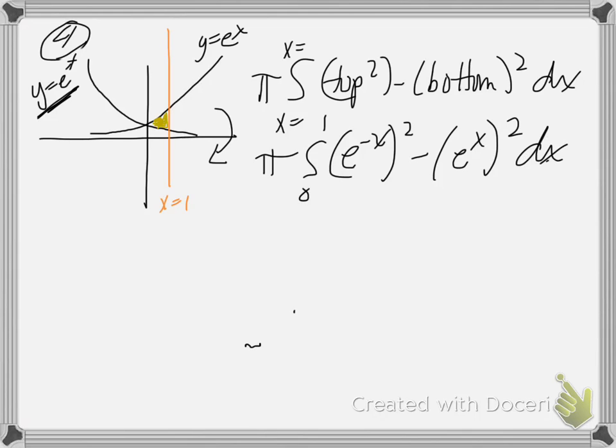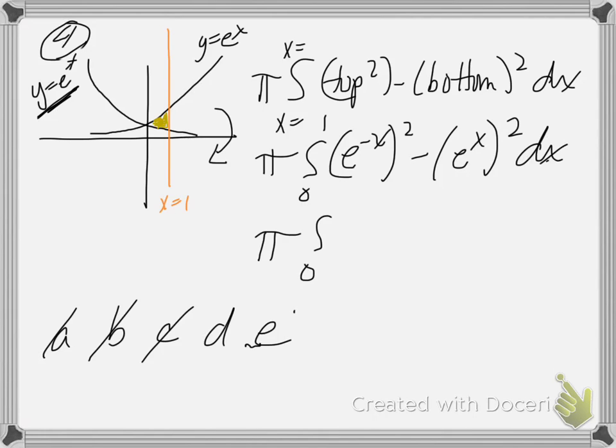You didn't have to solve this, you just had to look to see which one it matches. And so if you look at your choices A, B, C, D, and E, you can immediately eliminate A, B, and C because there's no pi in front of it. And you have to have pi there for the volume. And then if you look at choice D and E, it doesn't match either one. But if you simplify a little bit, remember there's a rule that says if you have an exponent to an exponent, you just multiply them. So that would give you e to the negative 2x minus e to the 2x dx. And that one matches D.